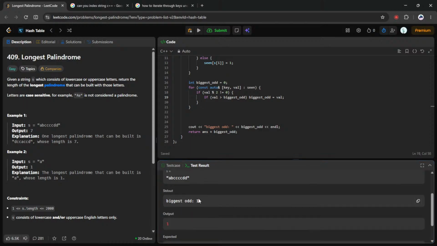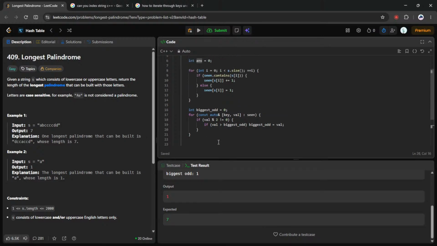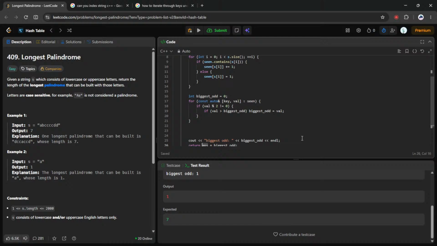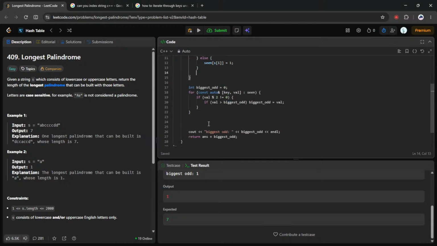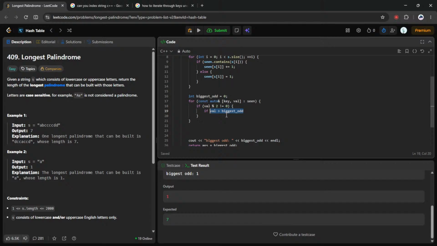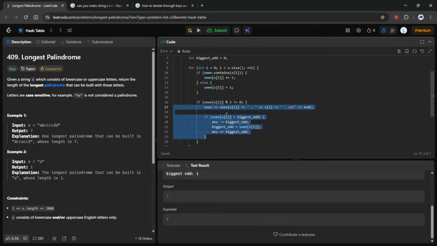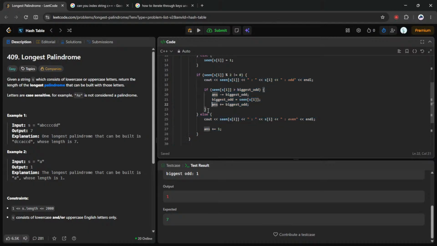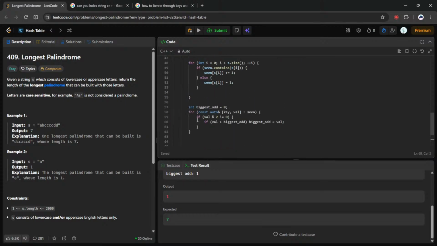What? What happened to the answer? Did I accidentally remove the part where I'm adding? Oh shoot, I did. Okay. Let's copy everything, undo everything. I think, yeah, this part. So let's come back down here, boom.